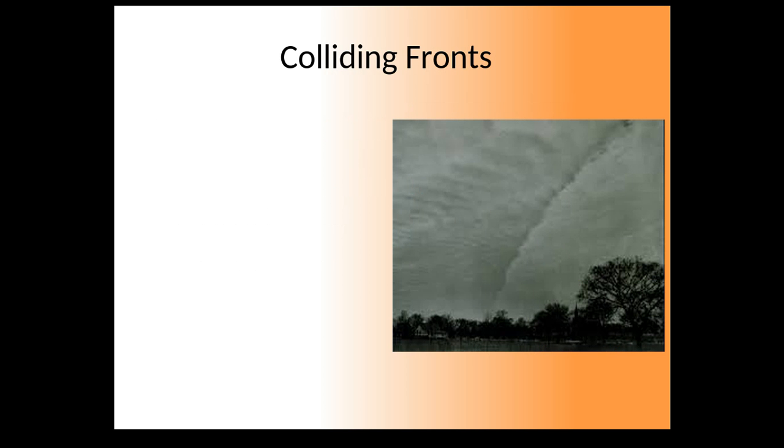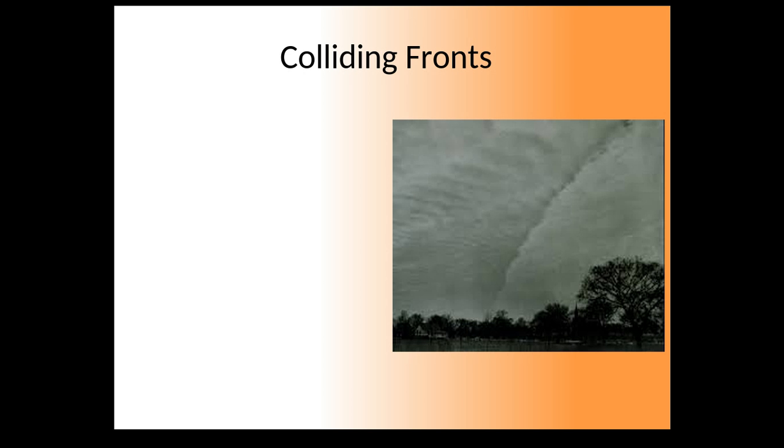Now, not only does this often create lots of rain, these colliding fronts increase the amount of water in the clouds because of condensation, which means they're more likely to precipitate, or rain or snow, anything like that. They can also create huge storms, not just precipitation. When the two collide, a ton of energy is created, which basically just means that a ton of electricity is created up there in those clouds.